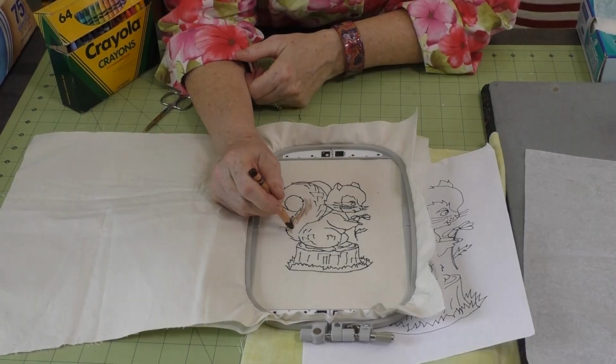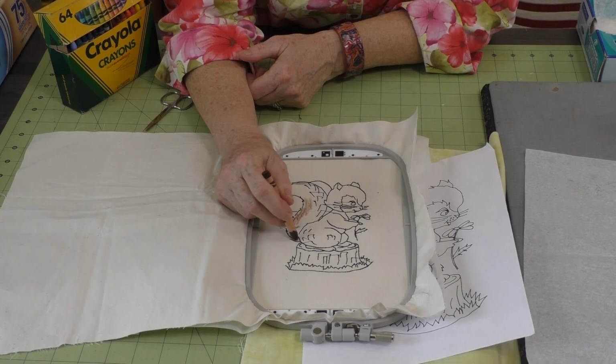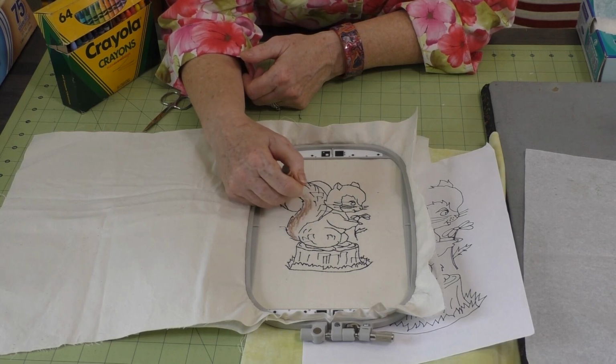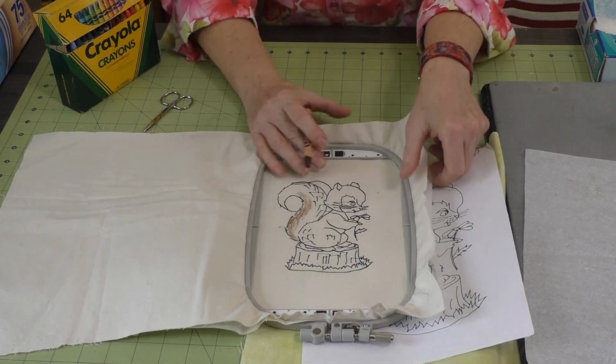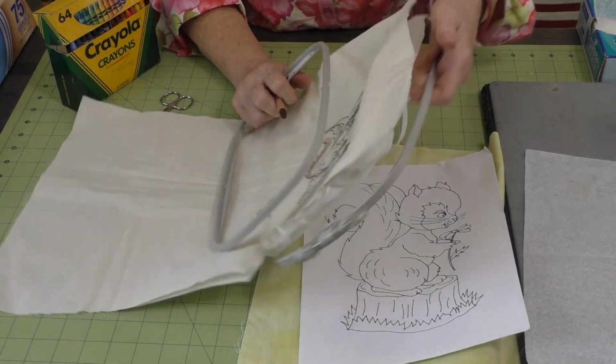Now, I could sit and do this all day. This is just so much fun. You have no idea. Now, what colors can you use? You can use every color. You can blend everything in. You can do multiples on there. After you finish coloring it, you can, of course, take it out of the hoop.